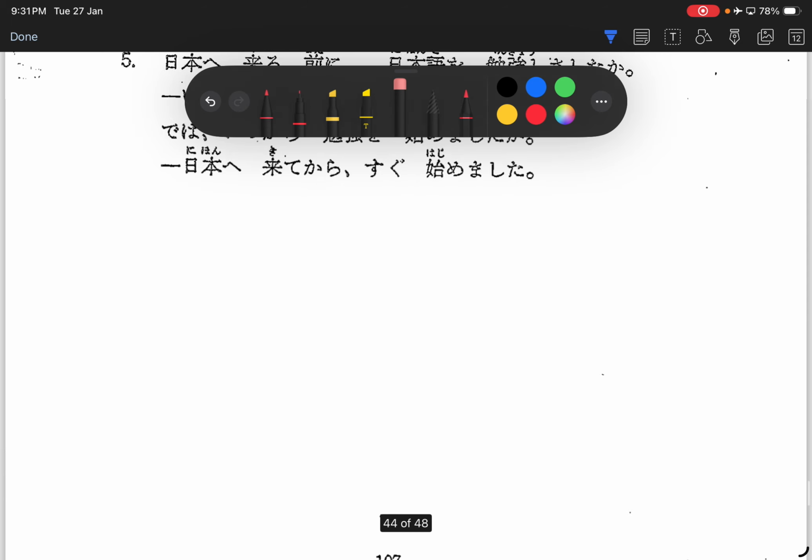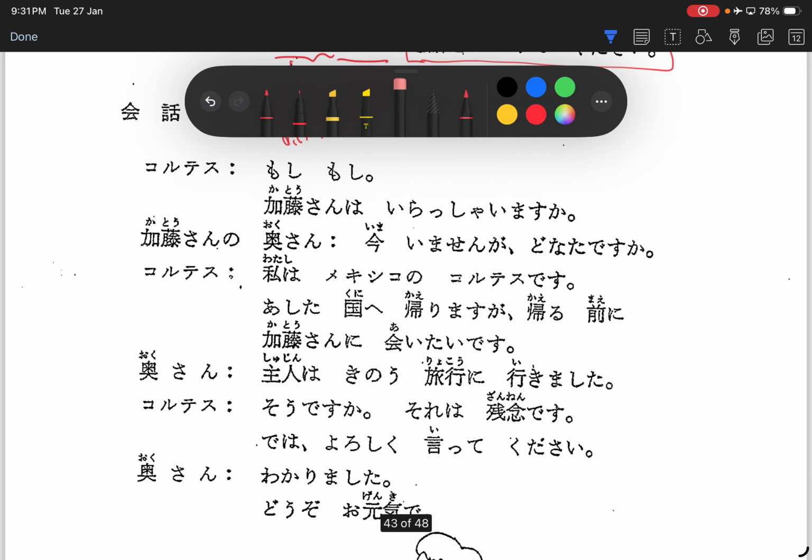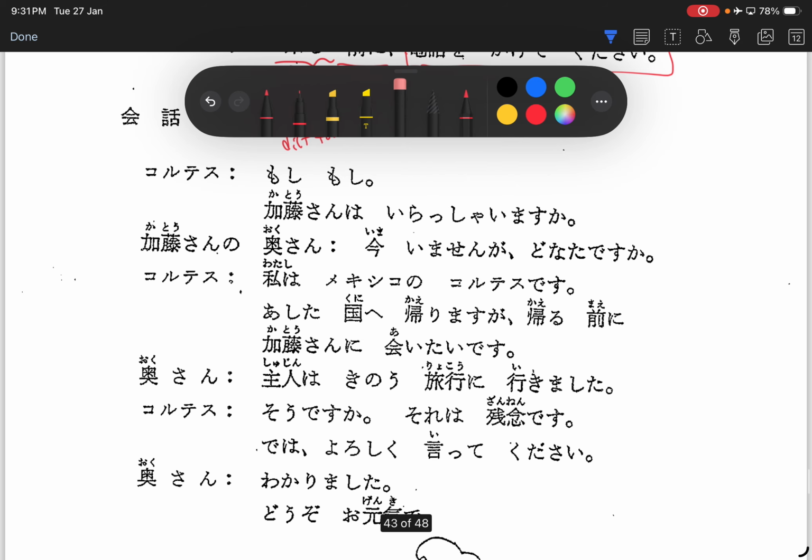Okay, so that is everything that we went through in this kaiwa. Any questions? No questions, then we have the last 2 persons to complete all the kaiwa for this class. Any 2 want to do the honors? Maybe June and Jasmine? Okay. Jasmine can be Cortez. June can be Kato.